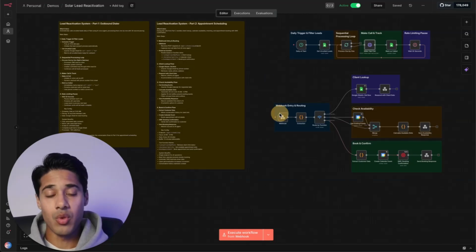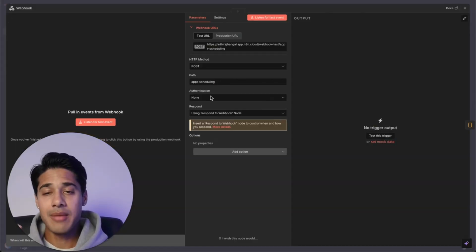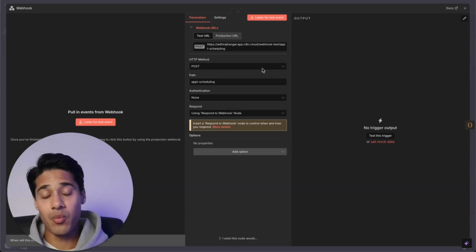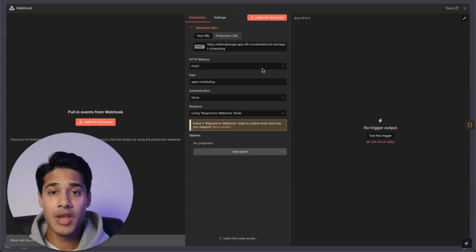Over here, we start off with a webhook, right? Every time your agent triggers a tool during a live call, the request is going to land here. Now let me walk you through the routing logic. This webhook node is the entry point for all the tools. When a tool fires from Vapi during a call, one of those three tools or four tools we created, the request arrives here carrying the function name, the arguments your agent is passing, like the homeowner's phone number and requested appointment date, and a tool call ID that n8n actually uses to send back the right response.